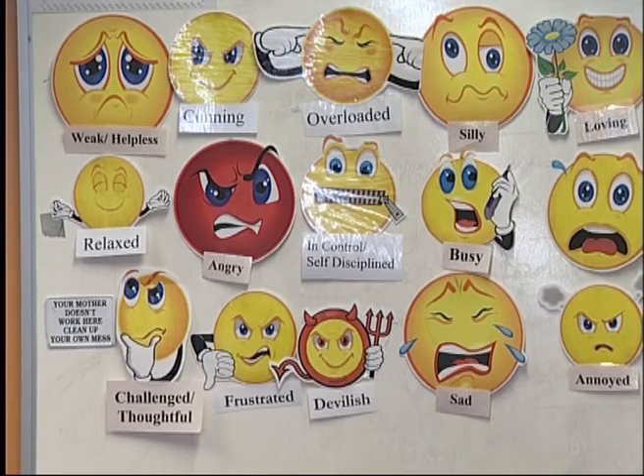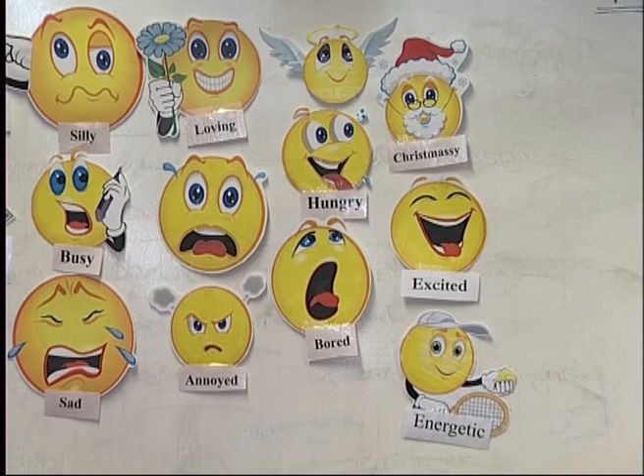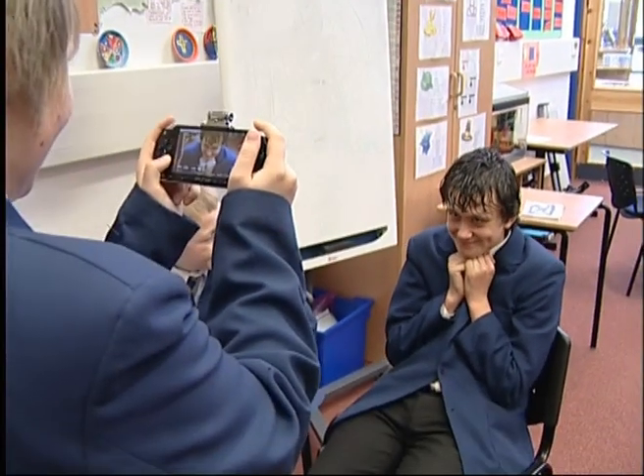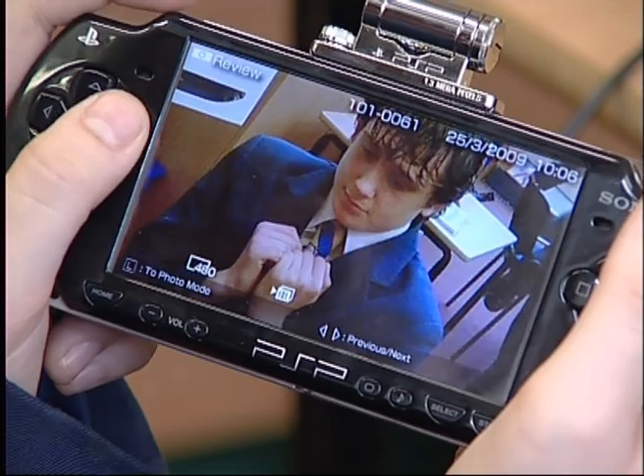We use the Sony PSPs for taking pictures, videos, and doing maths and science things on them. We came in and did the feelings part, then Mr Brown said we were doing the lesson. We got the cameras out on the PSPs and had to start making PowerPoints with pictures — if you're sad, you're angry, you're happy and all that. We took pictures of people and matched the faces to what's on the feeling board. I think it's a lot better for people who can't read properly because the pictures show what the feeling looks like, which helps the person understand what they're doing in the photo.